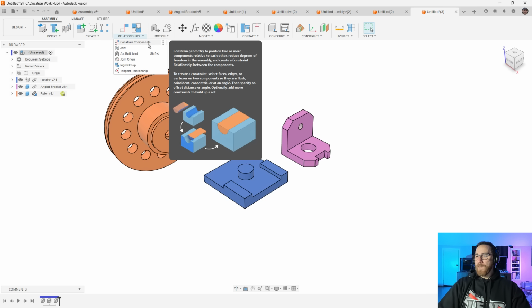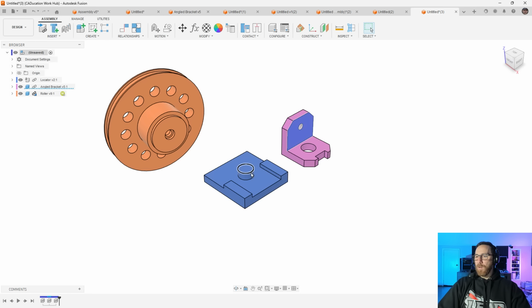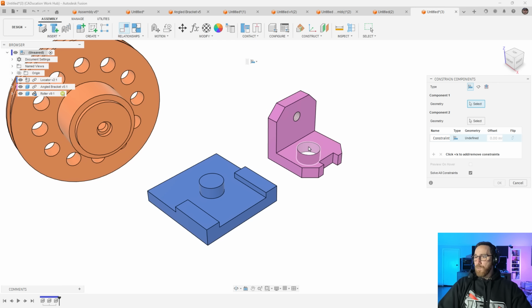And so, for example, if we were to put this bracket onto this locator, we start by aligning the cylindrical boss here with this hole. And then the part can still move up and down, it can still rotate, and then we need to put it down into place and lock it with other references, like stopping at that bottom face and up against this edge here. And so the way that we go about that in Fusion is the same.